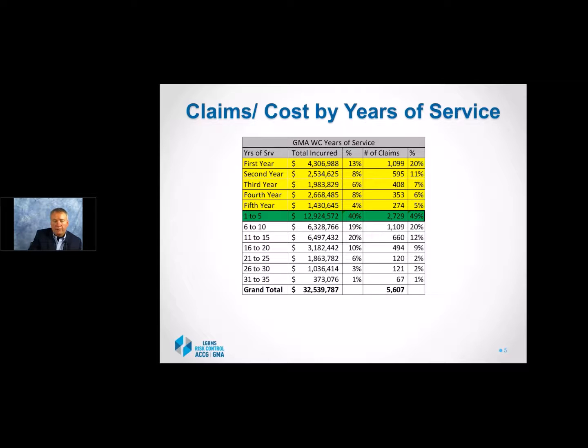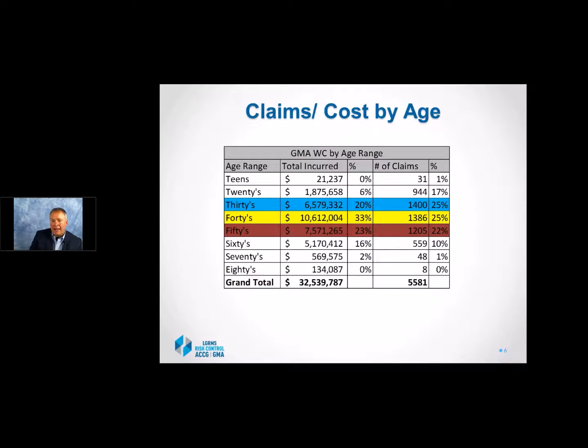When we look at cost per age, again, this is kind of an interesting slide. I typically think maybe the folks in their 20s have the highest number of injuries. Well, if you look at this, and again, this is relative to the number of people we have within an organization, so I'm not sure how many people are within each organization. I would assume the 40s is probably the biggest group within cities, based on the cities I've seen. But in their 20s, they have about 17% of the incidents, but only 6% of the dollars. They have a lot of incidents, but they recover quickly from those.